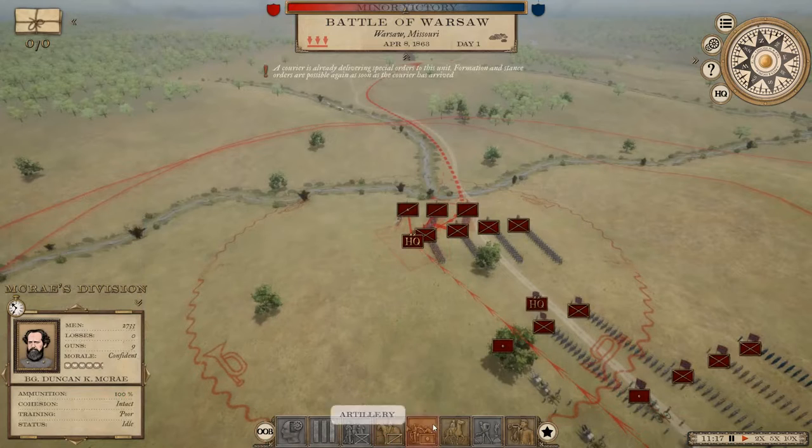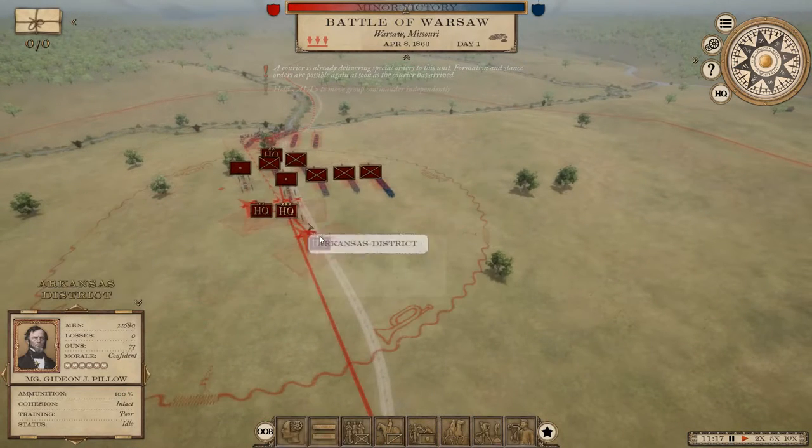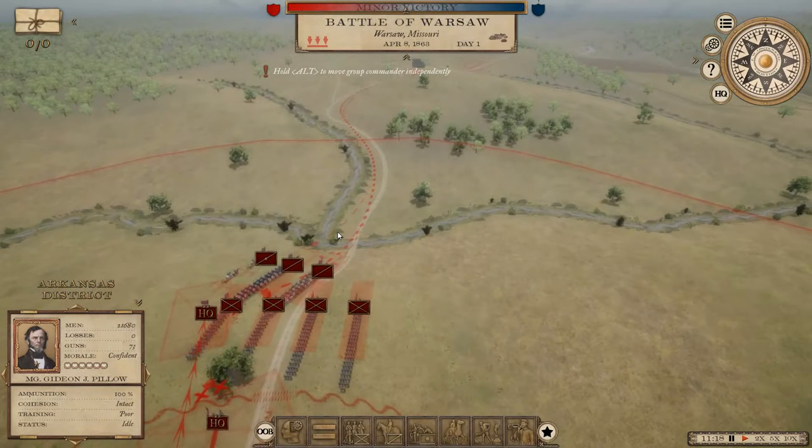I'm going to detach Ray, actually, so I can then give a core level command to move our guys forward. This is Pillow's first command of a fight all by himself, I think. He has been involved in a couple of the fights out here in Missouri.